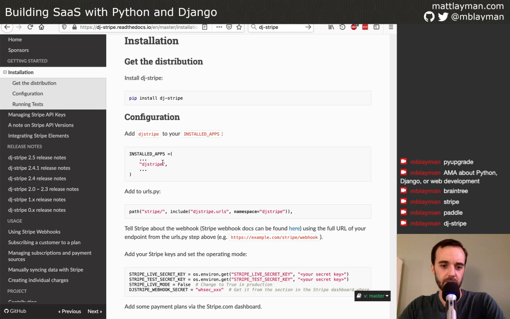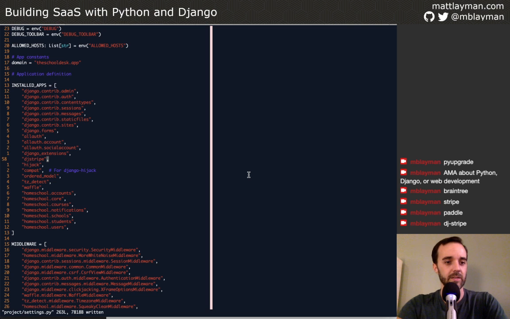Finally, we need to actually include this part down here. And this is the set of URLs that will be used so that you can actually configure a webhook. So DJ Stripe will be listening on this webhook URL, and then we'll go into the Stripe dashboard. I don't actually know that I'm going to get into Stripe itself because it's related to money, and there's not that much in there that y'all need to see. There's not anything super important to hide in there, but I don't want to slip up and have to rotate keys and stuff, so I don't think we actually need to get in at that level.